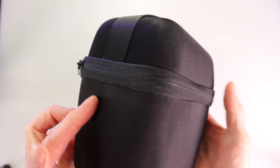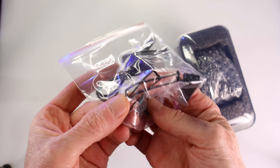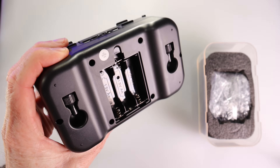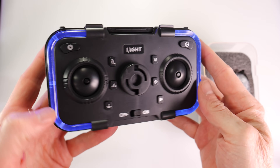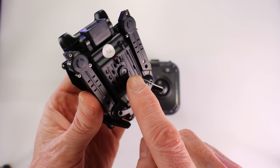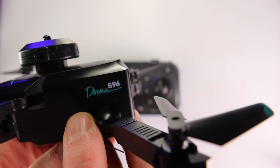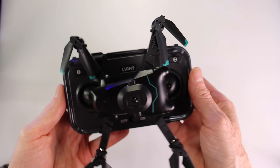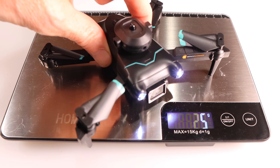The drone comes in a carry pouch containing the drone, accessories, and manuals. Accessories include a battery charger, spare props, prop guards, and a micro Phillips screwdriver. Inside the display case is the remote, which requires three AA batteries. The remote has a hidden mount for your cell phone. When you power on the remote, the LED blue lights blink and go solid when the drone is connected. The drone packs a lot of technology into a tiny package — obstacle avoidance on top and bottom, an adjustable forward camera, a secondary bottom camera, and it's foldable. The forward lights are extremely bright for night flying. Total takeoff weight is 71 grams.